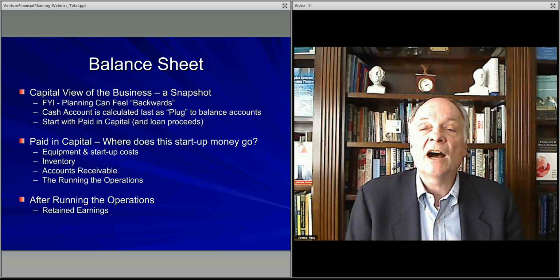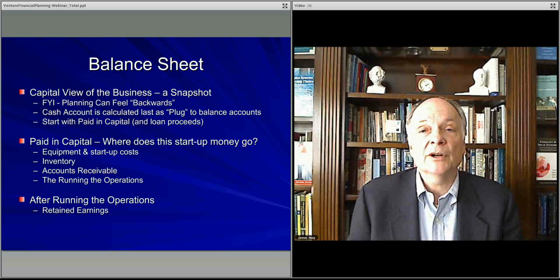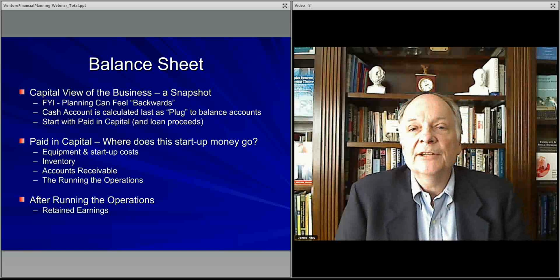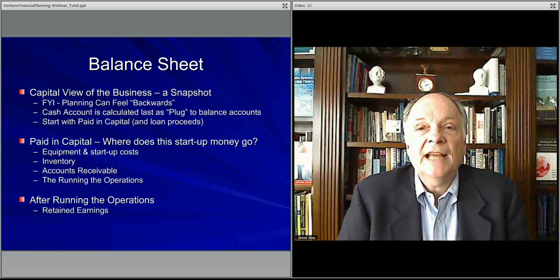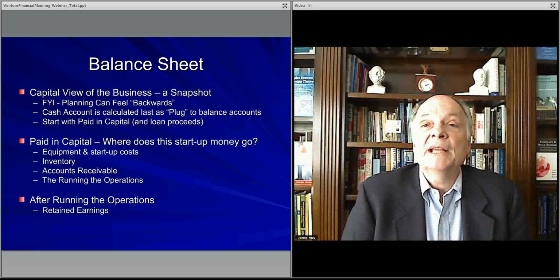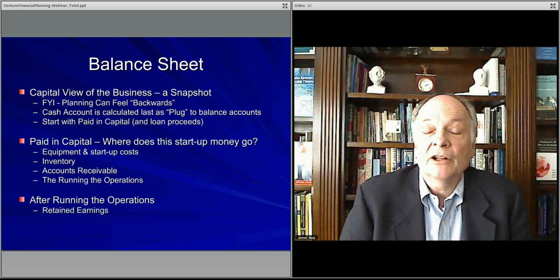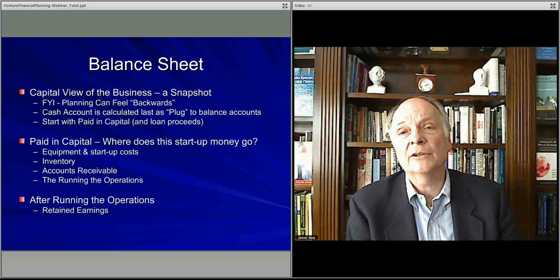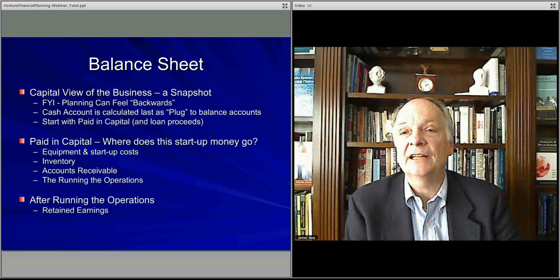But we're really not doing that in this particular scenario. When you plan forward, you don't actually have the benefit of looking at your accounts and seeing how much money you have in your various checking accounts. You don't have that. You have to look forward and say how much money will we have left over if we buy all of these things. So typically when one plans a balance sheet on a going-forward basis, you don't plan the cash account.